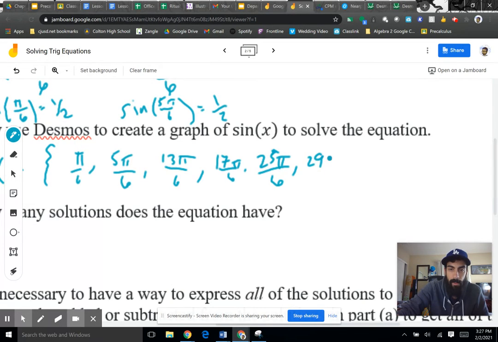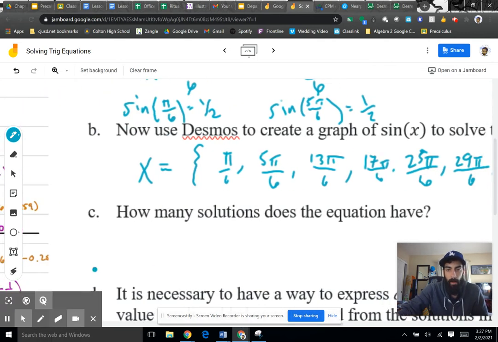And I think we were starting to notice a pattern in class of what's happening here. Just based off the numbers, it seems like it goes from pi over 6 to 5 pi over 6, so we add 4. 5 pi over 6 to 13 pi over 6, we added 8. But that pattern is not really sufficient for what we want. We want basically an expression that will describe this. We're going to talk about that in a moment. But this is the list of numbers that we have.